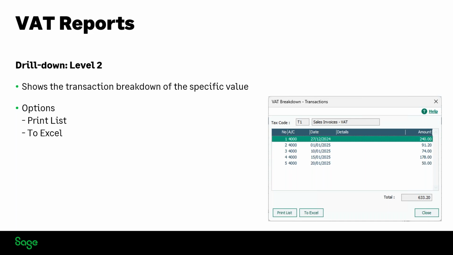A quick question from Barry there. Why are there so many T codes? Something that we have touched on, Barry, in the tax code session. Different T codes have different uses. Now, some of them will actually look the same, particularly if you're in Ireland as well. If you are in the Republic of Ireland, you'll have loads of them.